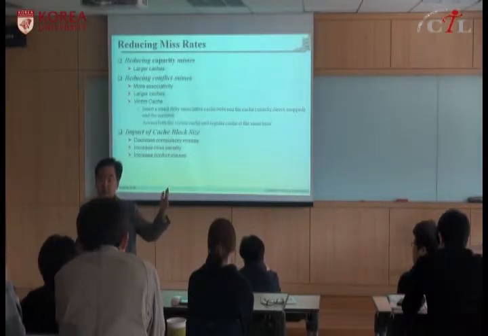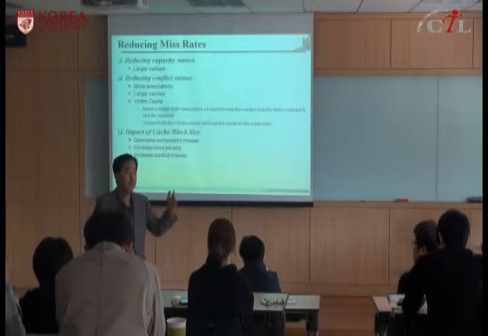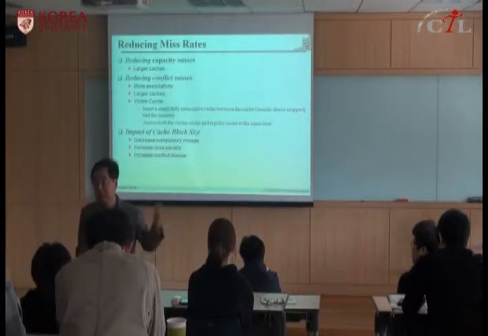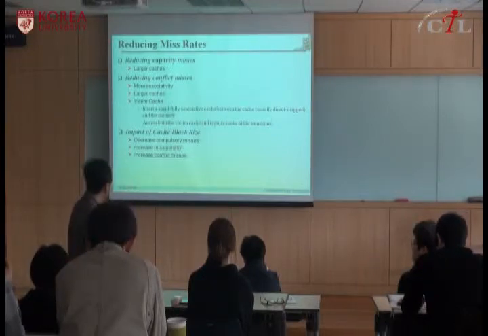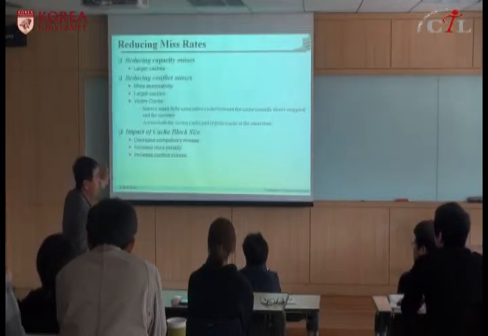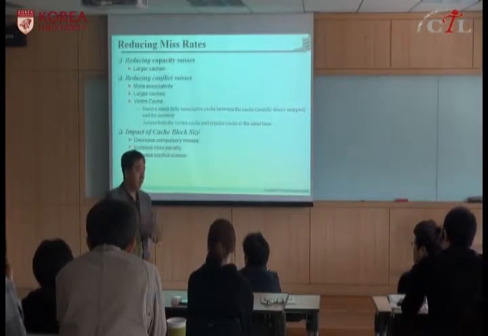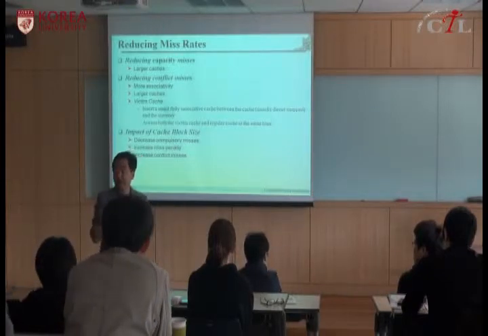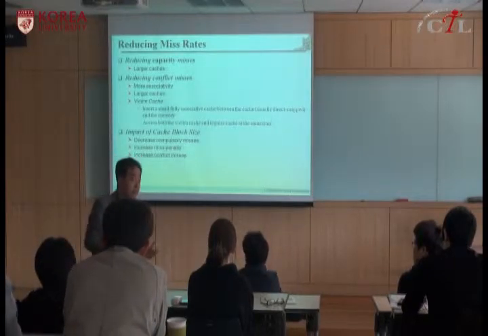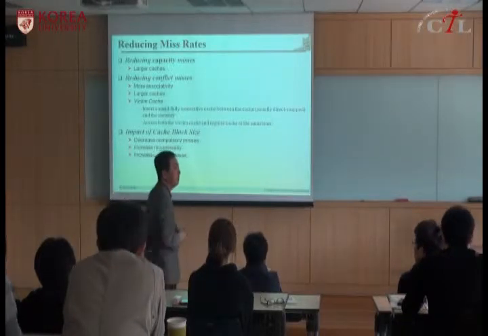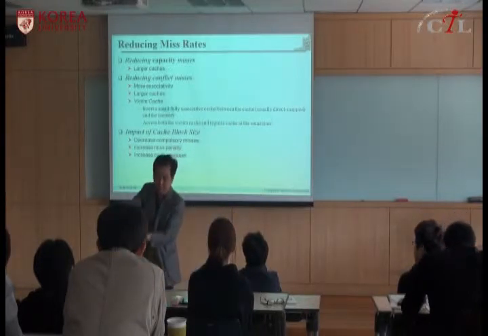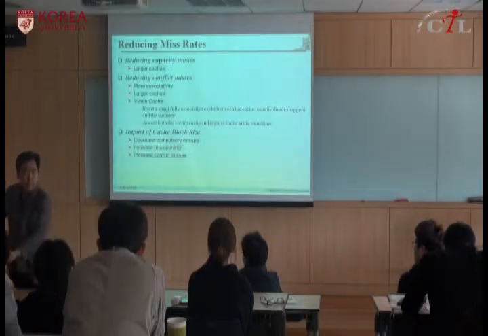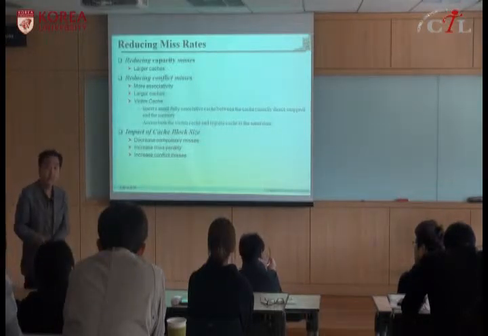For large caches, such as a 2 megabyte cache, a direct mapped cache might be enough. But if you have a two-way set associative cache, then the performance is about the same as maybe a fully associative cache. I don't have the miss rate figure, but if you look at the miss rate figure of the 3 Cs, compulsory, capacity, conflict misses, in your undergraduate computer architecture textbook, then conflict misses are substantial for small caches, but quite reduced for large caches. And for big caches, it's not that significant. Okay?